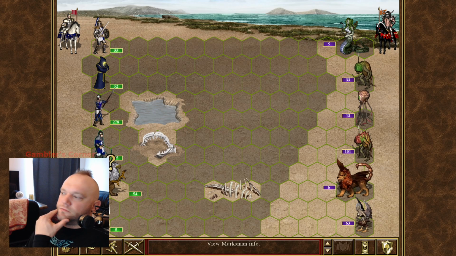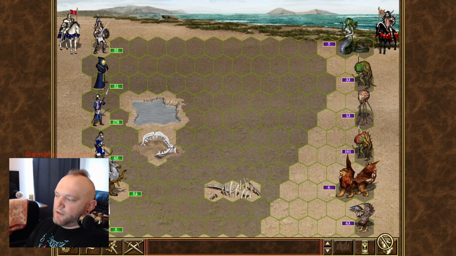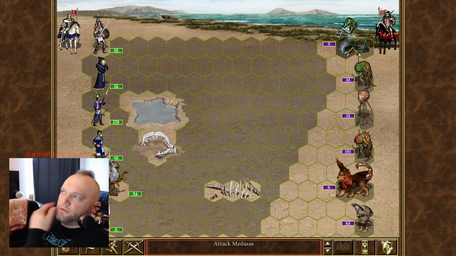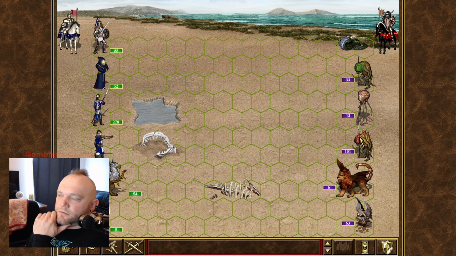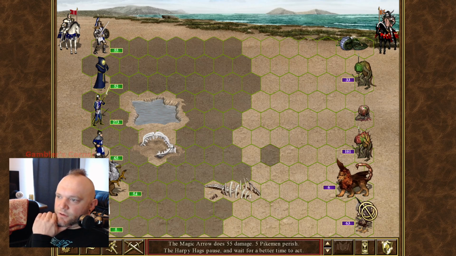Long ranged. Five and a 13. Okay, let's just do it. Do that. We'll just wait on that guy. This guy's gonna take out the other long ranged. We'll see how this plays out. Okay, five of those.